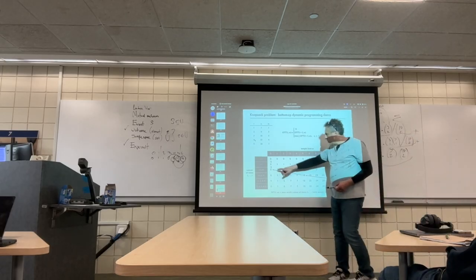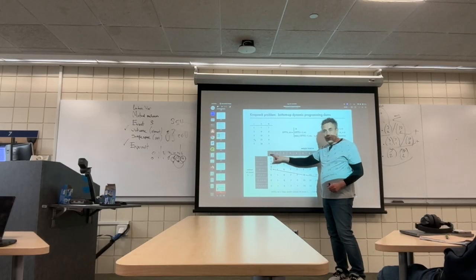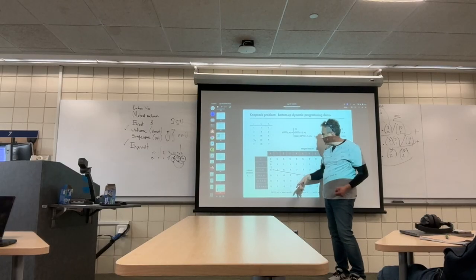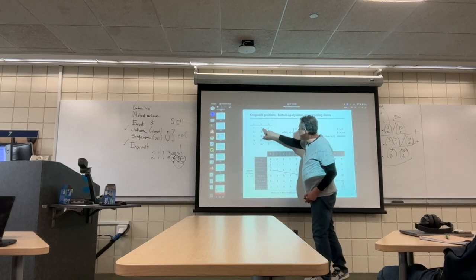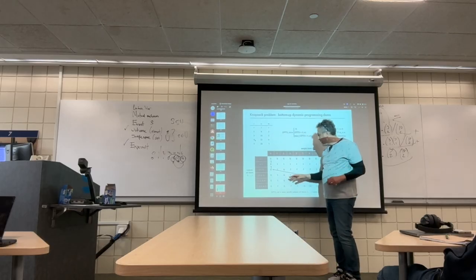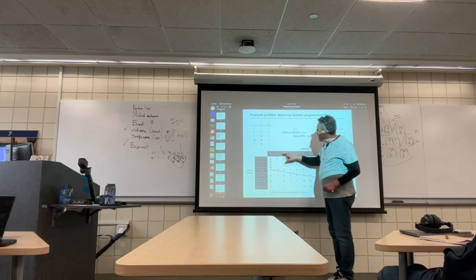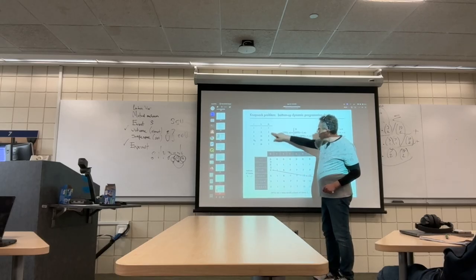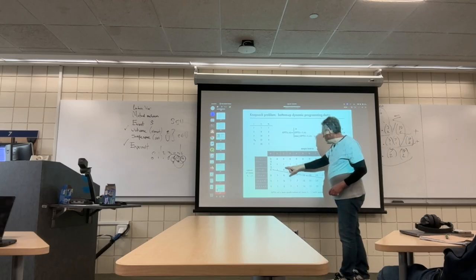Alright, so basically I broke into a house and it's got 2 things, and my carrying capacity is either 0 or 1 or 2 or 3. Let's see what happens. If I have no carrying capacity, I can't steal anything. As soon as it goes up to 1, of these 2 objects, this one fits. So I throw it in, I have no capacity left. For that reason, the maximum that I could do at 1 is going to be 1. But if my carrying capacity was 2, all of a sudden the second object fits. Now I have to think about which of these 2 I take.